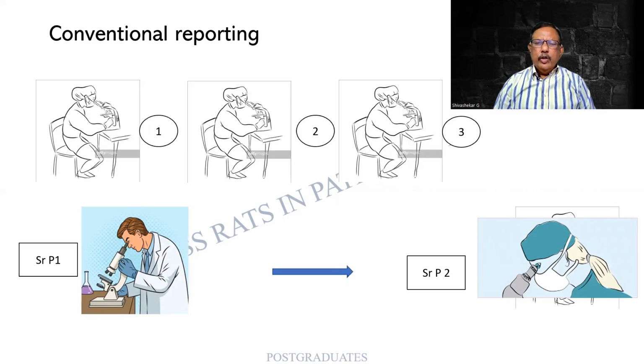Now this is a picture of a conventional reporting. All of us are quite familiar with it. Sometimes we might be having a pentahead or a decahead microscope, but otherwise this is still the best method on earth. There is a series of pathologists. It can be a junior resident, a postgraduate student, a senior resident, etc., who screen and then come to report with the senior pathologist, who might be a professor. Even otherwise, when there is going to be an element of doubt or a second opinion is needed, you find that another senior professor looks at it. This is a conventional mode of reporting.